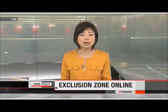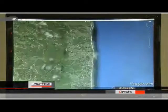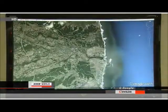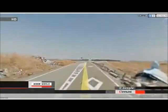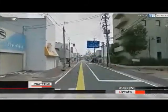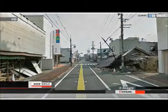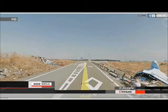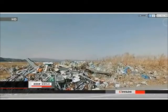Google has released panoramic images of a town near the center of the nuclear crisis in Japan. Namie lies within the exclusion zone around Fukushima Daiichi and is abandoned. Google's Street View service now has 360-degree photos of the town, offering many people around the world a rare glimpse inside the no-entry zone. The images show a shopping mall in the heart of the town littered with collapsed buildings two years after the earthquake and tsunami, with not a single one of the 21,000 residents visible. Google managers say recording and publicizing images from the area is their way of contributing to the reconstruction.